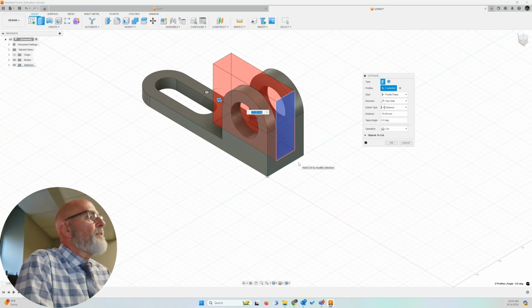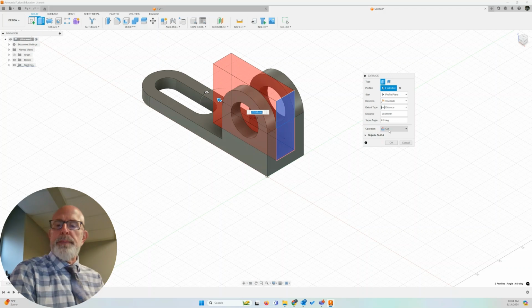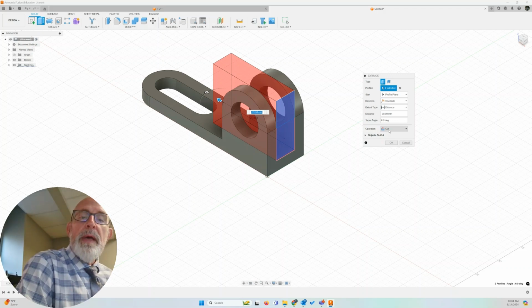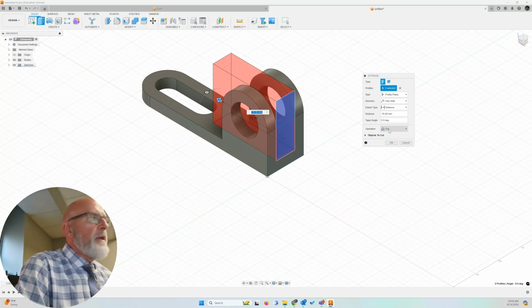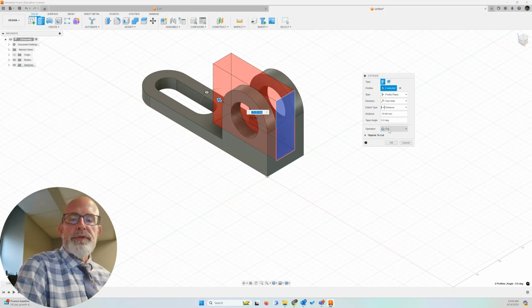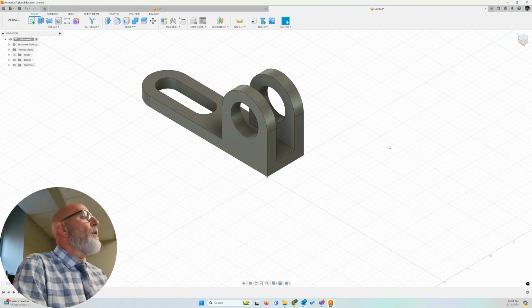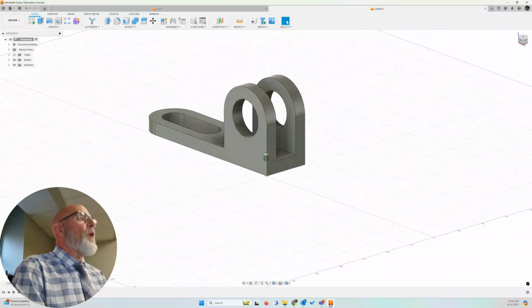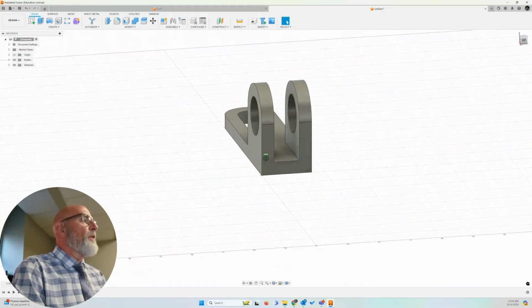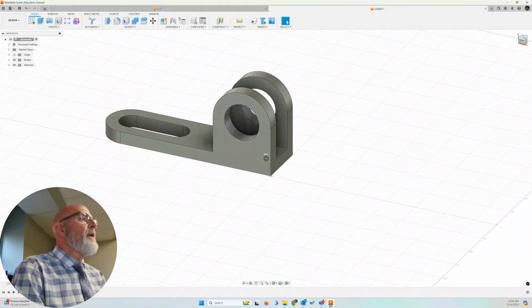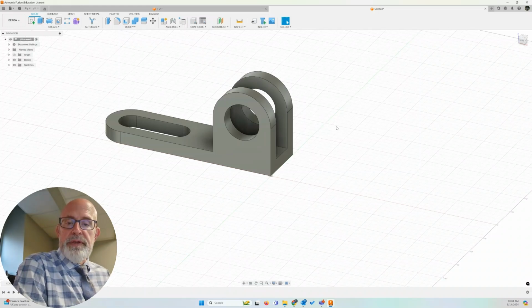All right. We know it's 50 millimeters wide, so I've got to go at least 50 millimeters cutting away. And notice the operation. The operation isn't join or new body. The operation is cut. It assumes when we're cutting through material that we want to cut that material away. Click OK. Now we have whittled away, so to speak, subtracted, eliminated material in our design, and now our design is complete.